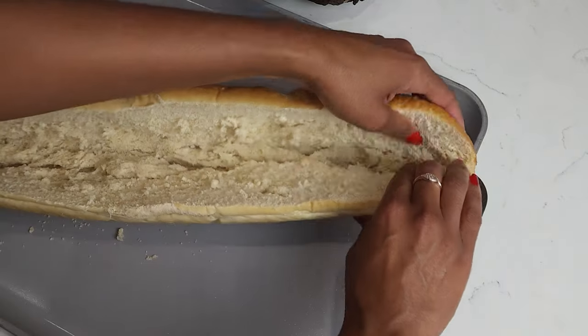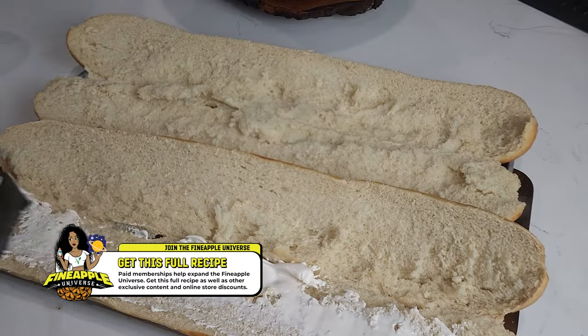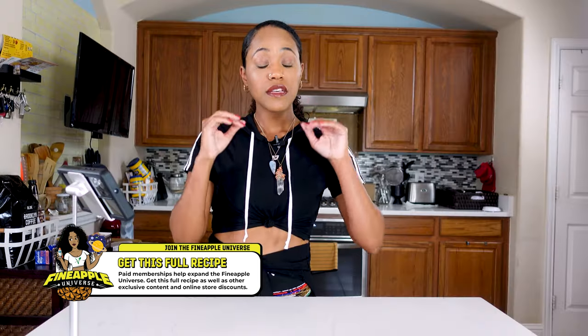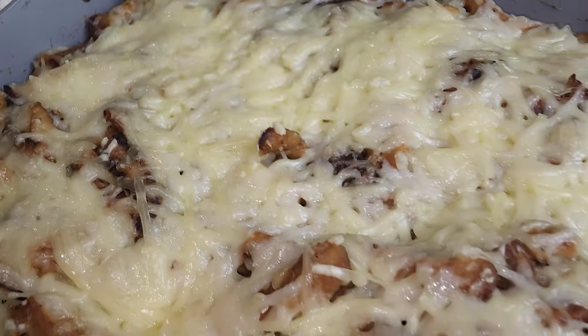After that, I go ahead and get my bread cut open — I like to cut it myself, it makes me feel a little fancy. So you cut your bread open, then you spread your compound butter on one side and your vegan mayo on the other side, and you put that in the oven as well. At that point, the vegan chicken and bacon ranch mixture is on the bottom rack, and then I put the bread on the top rack and put it on broil. I uncover the chicken on the bottom to help that cheese melt all the way through while your bread is toasting.